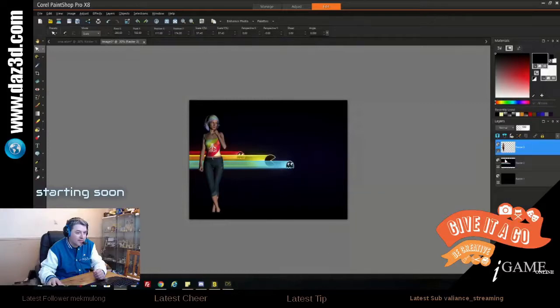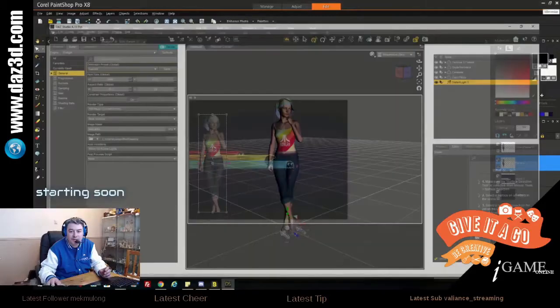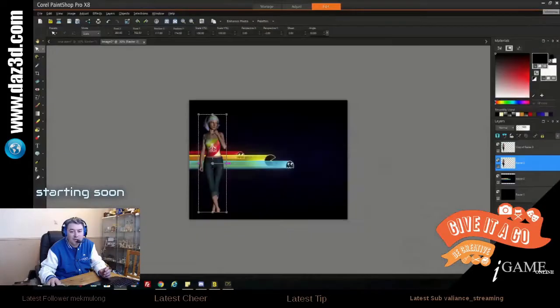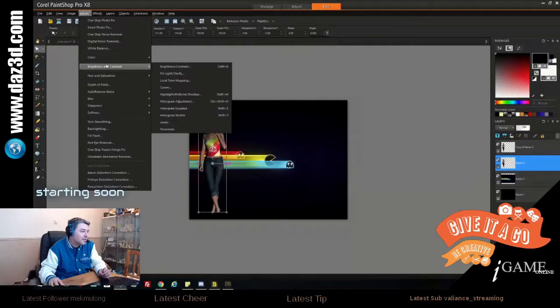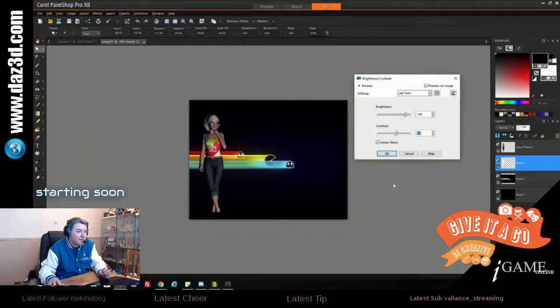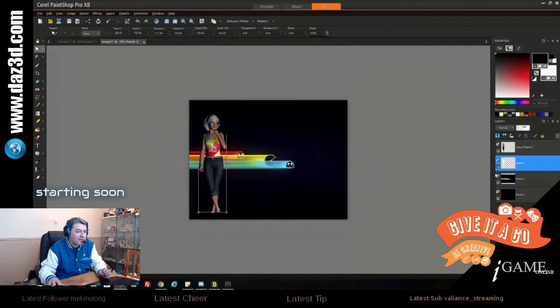And I want to duplicate her as well. Now this one, she's going to have a kind of an aura around her. Let's see if we've got any. Oops, wrong button. That button. She's going to have a little bit of an aura around her. So what I'm going to do is adjust the brightness. There we go. The brightness around. Now, no, she's gone bright. See, she's gone bright.